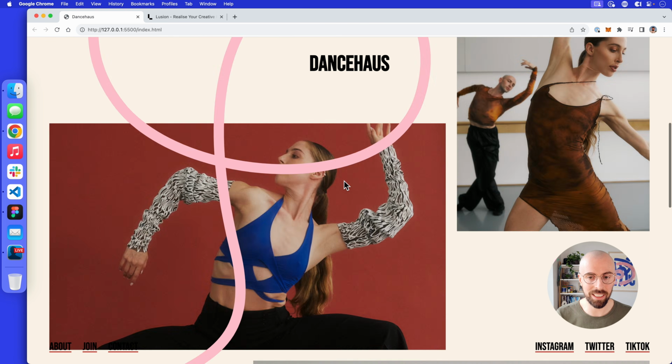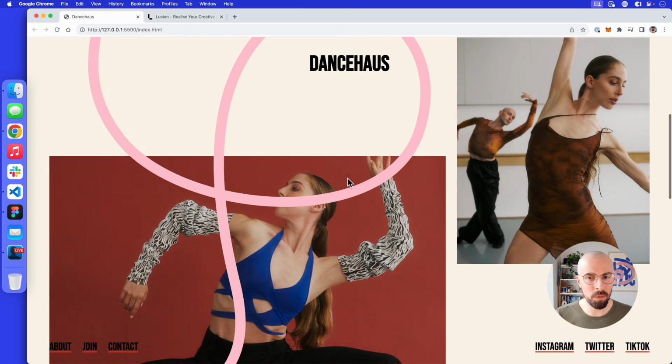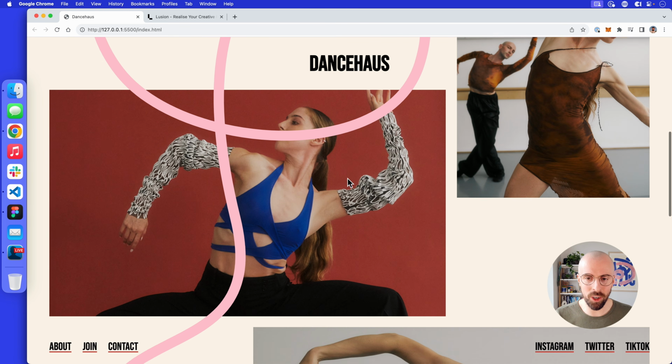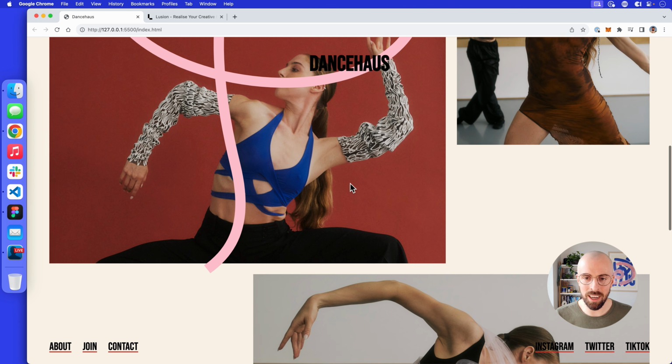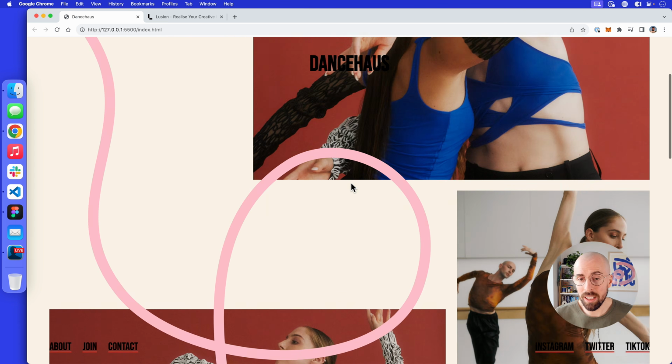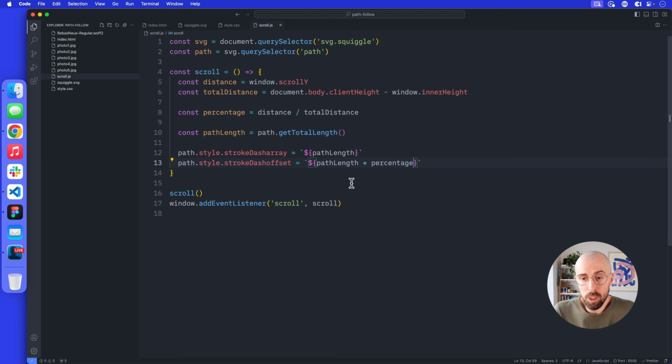So I'm going to go back and scroll to the top. But what we'll get now is this is going the opposite way. We can see here, if we're going towards the middle, this line is going the opposite way. And that's because of the way SVG paths work. All I'm going to do now is say percentage should be 1 minus the percentage to make it go backwards. We're going to start at the bottom and go the other way.